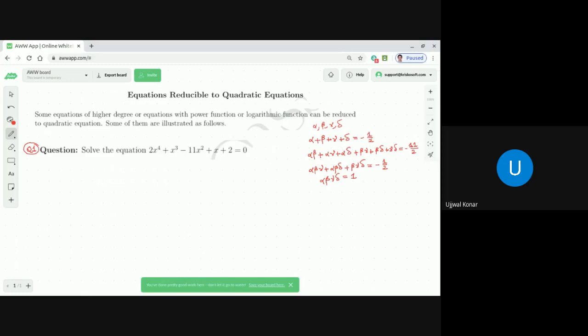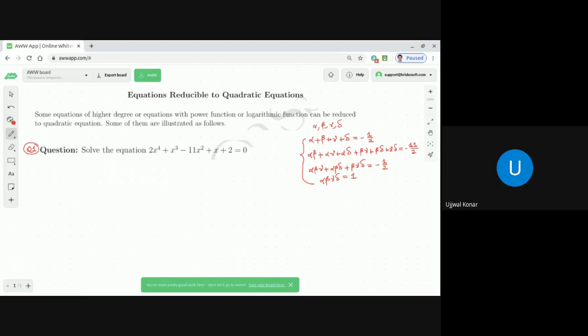Now, the general principle, dear students, is that if you need to find the values of some unknowns, you need to have that many equations. If you need to find the value of 2 unknowns, it is important that you have 2 equations given. For 3 unknowns, you need 3 equations. Similarly, here there are 4 unknowns, alpha, beta, gamma, delta, and we get four equations. Correct or not? But it is difficult from here, dear students.